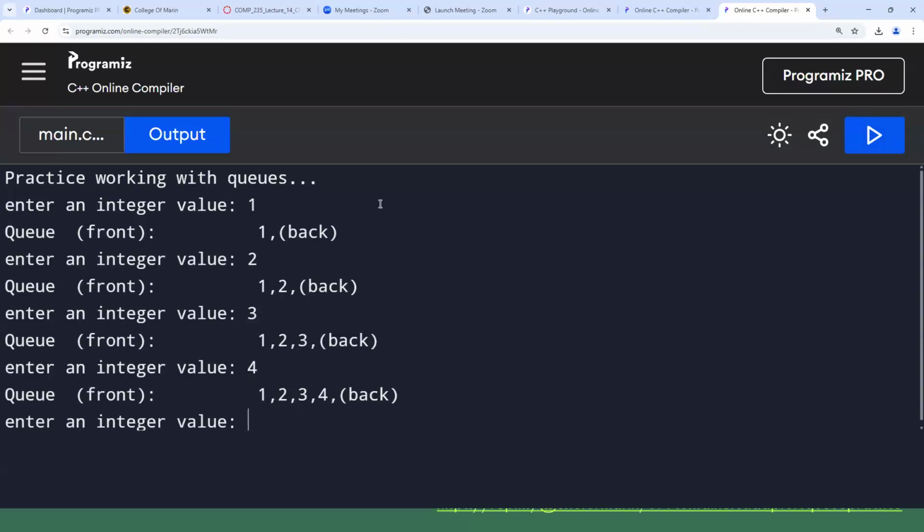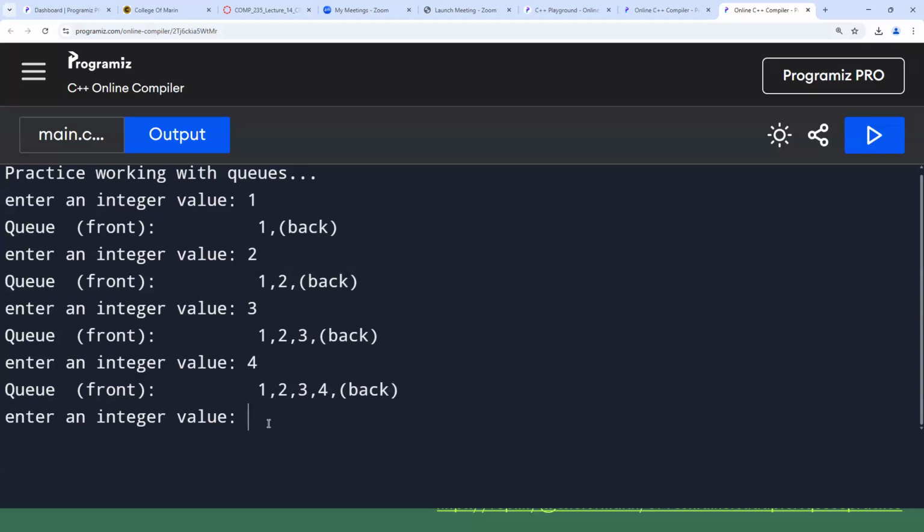So notice, and this is the confusing part, since we got a print from the front of the queue, my front doesn't really match my slides and my code. I have front over here and back over here, which is the reverse of my slides. Thinking back, if I could rewrite all my slides, I'd probably change my restaurant queue to go from right to left, but that's what it is. So it's a little bit reversed in my code because of the way we print. The front of the queue has a 1, which is the oldest thing in the queue because that's what I put in first, and then the 2 and the 3 and the 4.